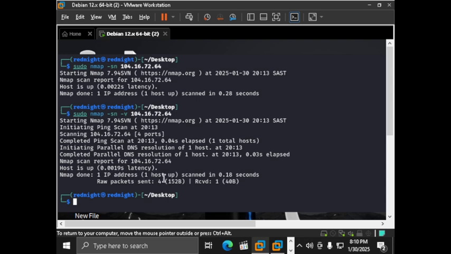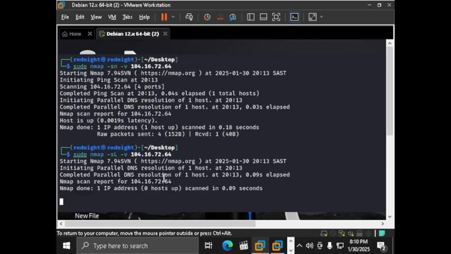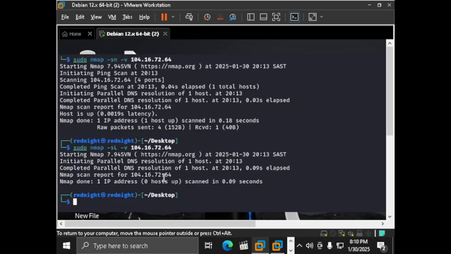Then there will be some raw packets that have been sent. Then I might also do this, sL.